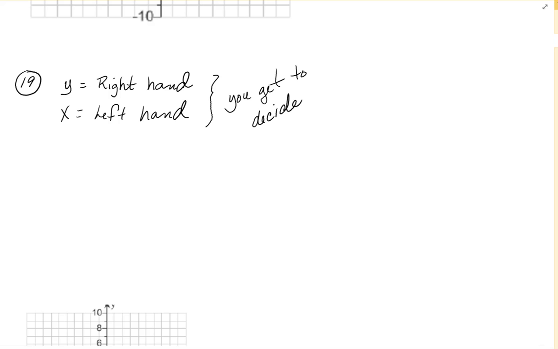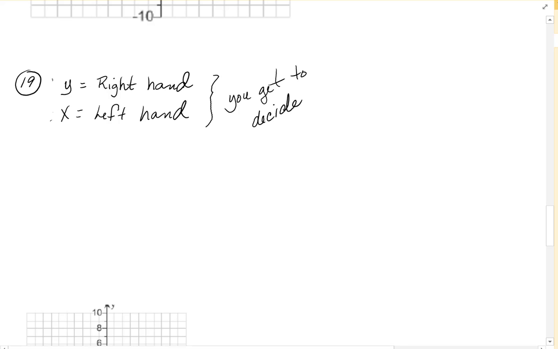Now, the 2 unknowns are the number of right-handed and left-handed students. It does not matter which one you call X and which one you call Y. It doesn't matter. You might happen upon doing it that's an easy way or a harder way, but it's totally your choice. So I let Y be the number of right-handed, X be the number of left-handed. Now I write the system based on using these 2 unknowns.